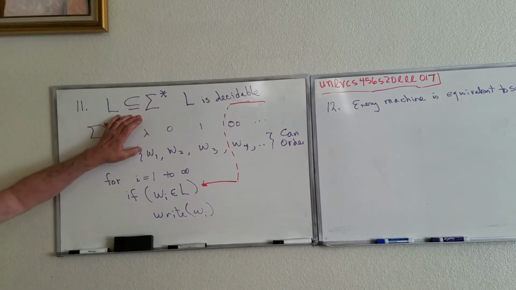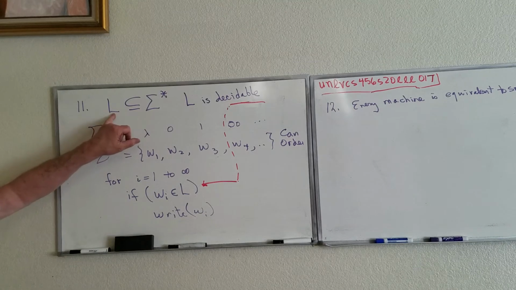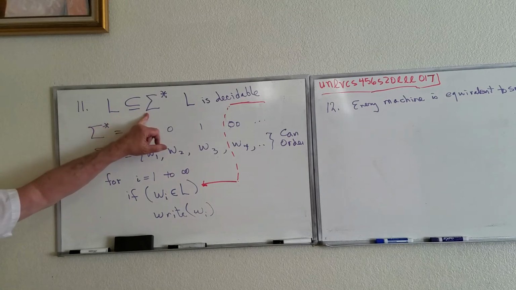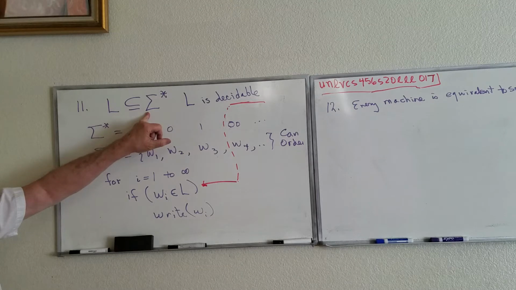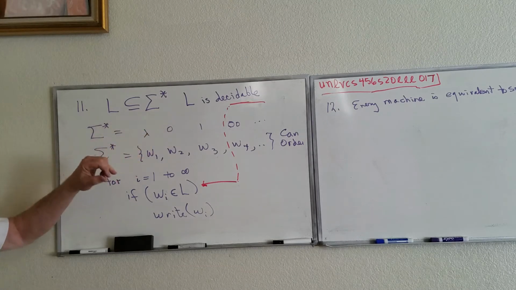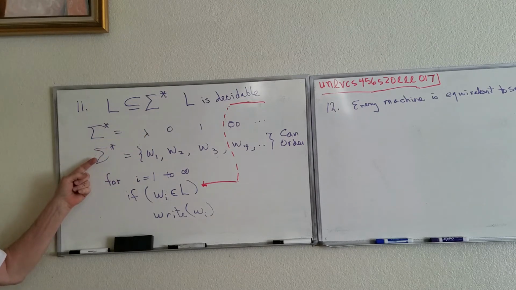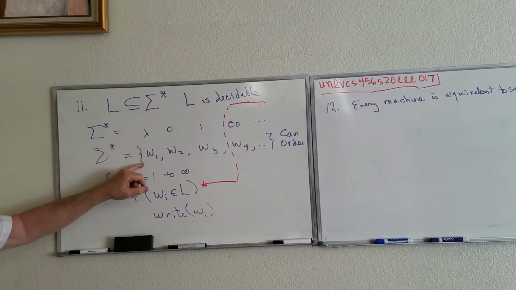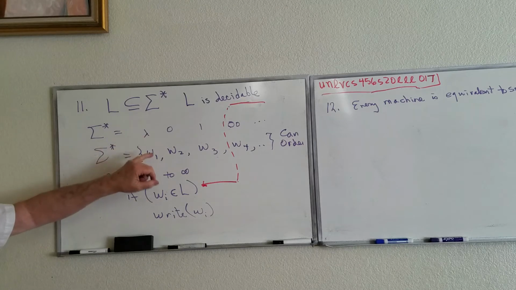The goal is to prove that every decidable language is recursively enumerable. So we take an arbitrary language L, which will be a subset of all the strings over some alphabet. Now, for this alphabet, the strings can be written in canonical order very easily. They can be computed, no matter what the alphabet is.